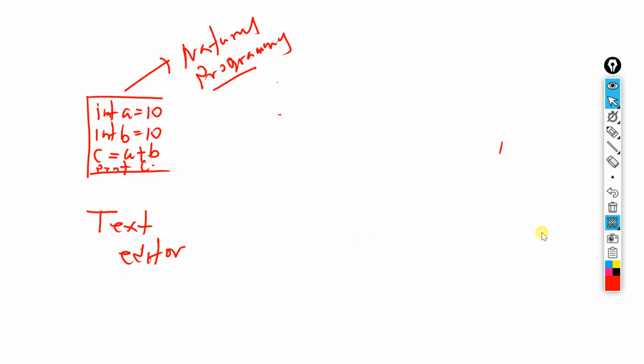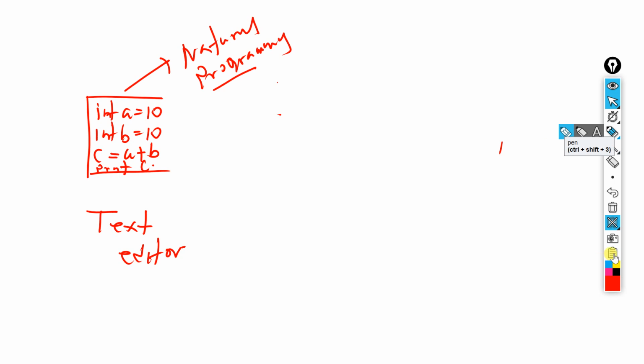So did you understand about the compiler now? Now tell me, what's the purpose of the compiler? Anyone? It's a language translator used to change human language to machine language, computer language. Yes, very good answer.